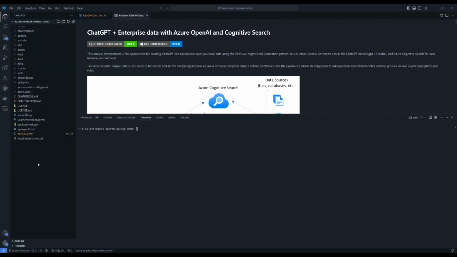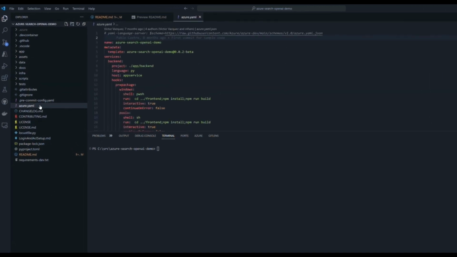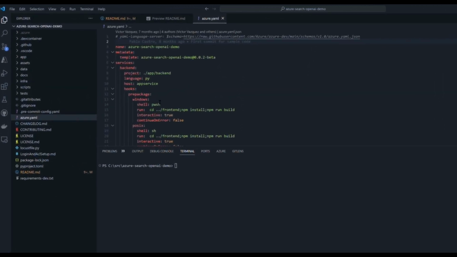So I have the app Pamela walked through open in VS Code, and I have AZD and its VS Code extension installed on this machine. Checking out the code base, I've got an azure.yaml, which is really the AZD file. This file tells the Azure Developer CLI about our projects, our architecture and services, and will stitch together our application code and infrastructure. What's really neat about the Azure Developer CLI is that it's not just simple to use, it's also extremely extensible.